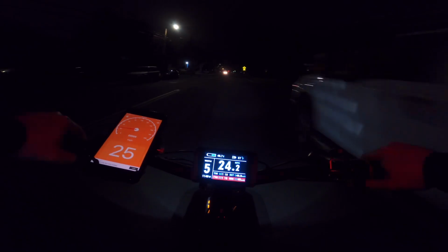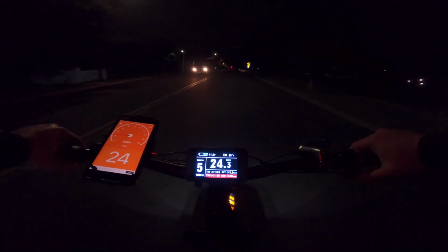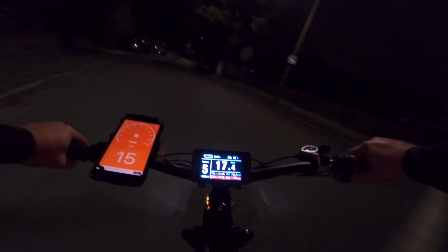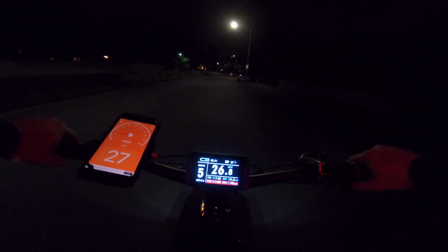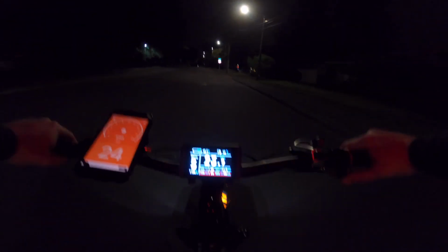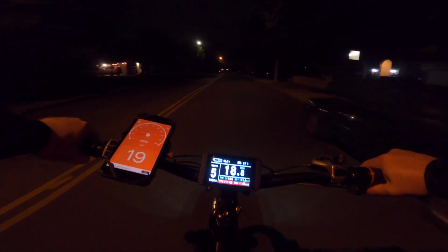Once I do, though, I want to swap that back out, because the gearing's a little different on this one, and I don't have that sort of high top speed that I had with the stock one. It's a lower gearing, so I kind of miss that. I liked having the higher gears because then I could match the pedal assist more. With this one, you hit about 19 miles an hour and you're not assisting anymore. You're just kind of free pedaling at that point. Whereas with the other one, I could get pedal pressure all the way up to top speed. I probably still couldn't with this, but at least I could get pedal pressure through a higher range than I can now. It added about 3 or 4 miles an hour, so I do miss that.